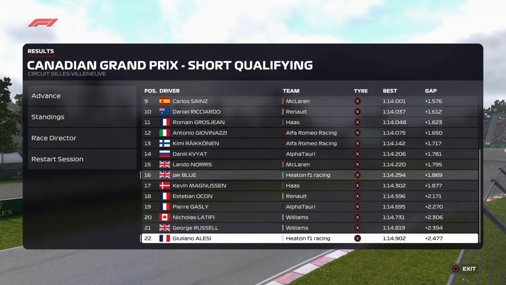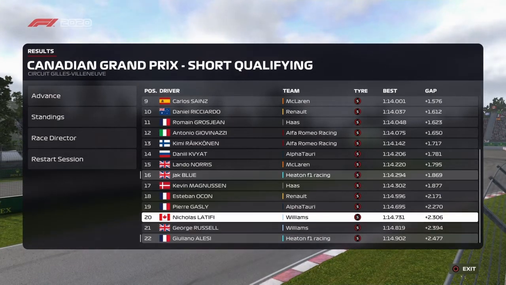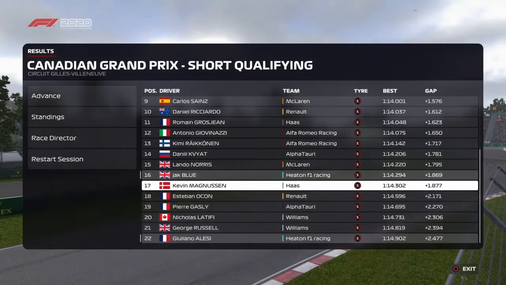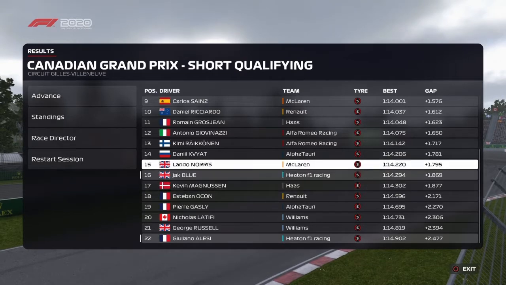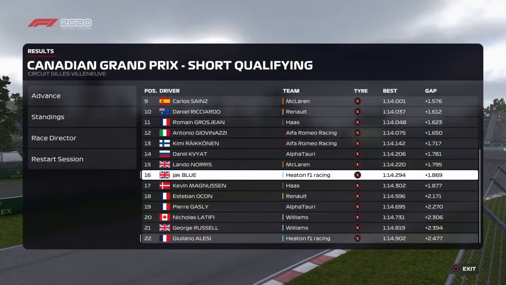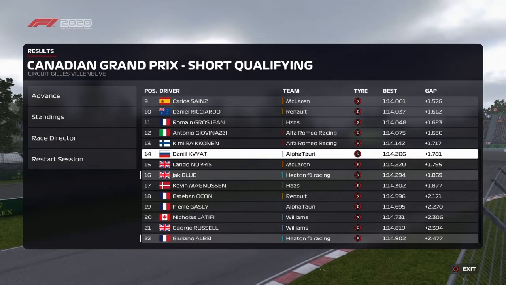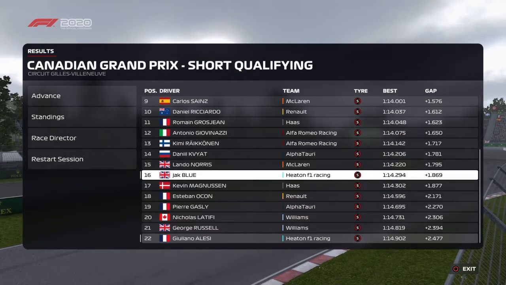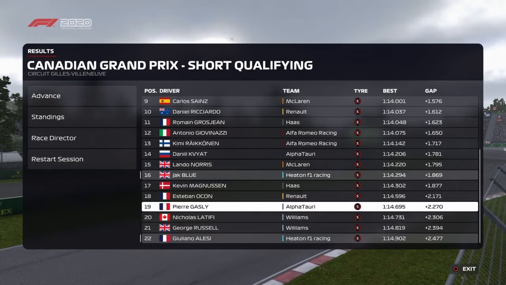Our teammate Lacey's in P22, only just ahead of George Russell. I tell you what, between Kevin Magnussen and us, there's literally hardly nothing between us, as well as with Norris and Kvyat. We're all pretty much within 100ths of each other, sorry, yeah, 100ths. And then there's 200ths there.